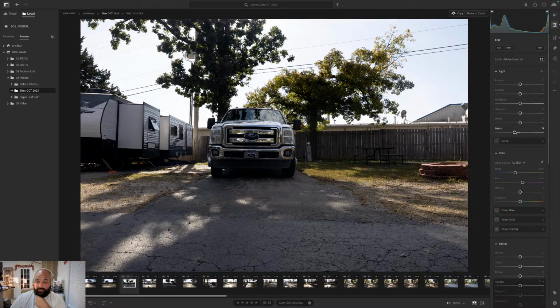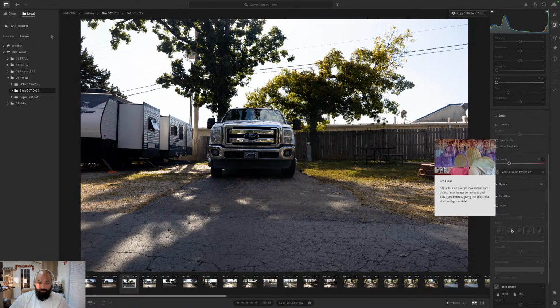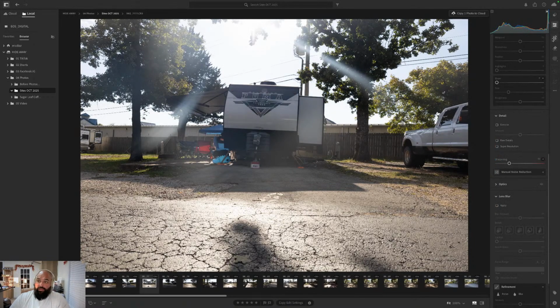I'll just bring down some shadows here a little bit, nothing too much. 15 is a little overkill. Let's bump that white, bring some shadows in a little bit, highlight, give it some contrast, and then give it some of that vibrance. Bring some of that life into it. And then boom, next one. Again, I don't want to overkill it.